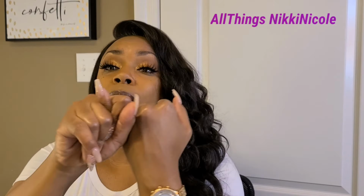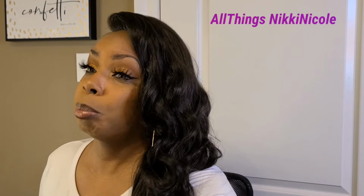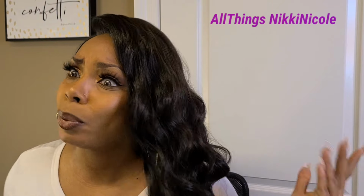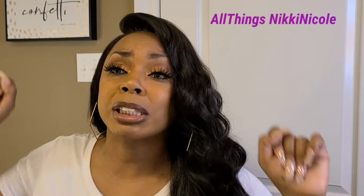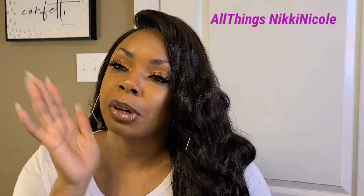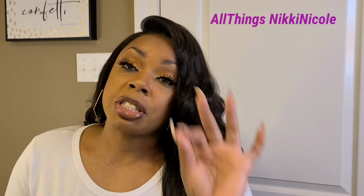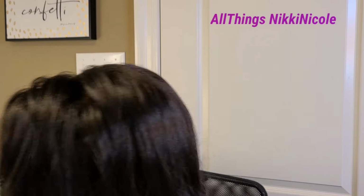Okay, for one, she gonna tangle on you, sis. For two, she's silky. Now ain't nothing wrong with a silky wig, but sometimes the silk is a bit much, especially when she tangles the way this girl does. And all I did mainly was finger comb her. Then when I tried to run my brush through her, I pulled threads and everything else, and that made a hairball, okay? I'm loud. Because this wig has so much promise, and on this star card, I just knew she was going to be giving. And she is giving, but she's giving a lot of difficulties too.